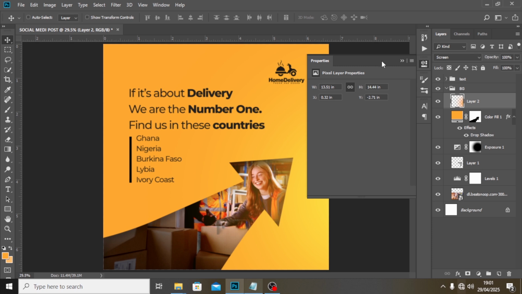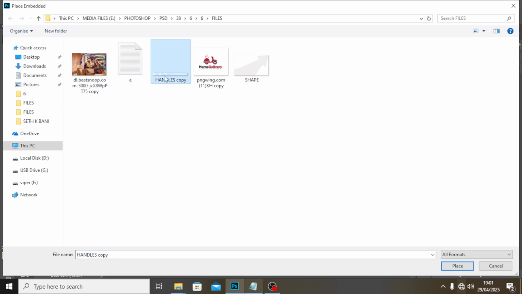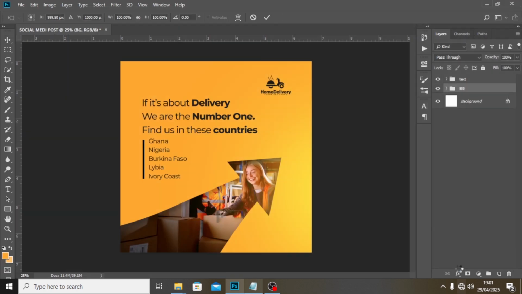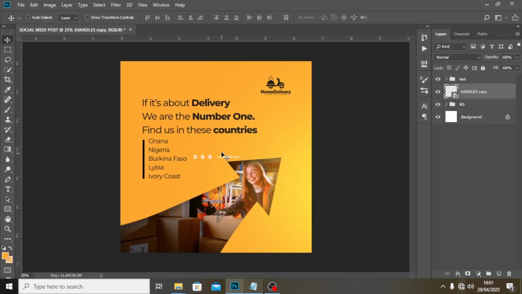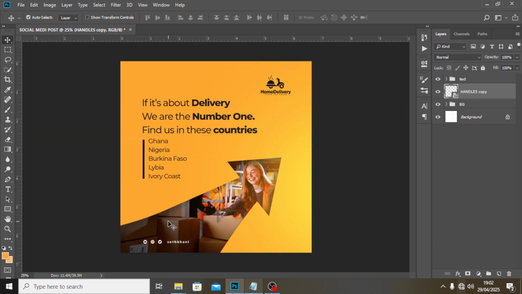So something like this is really simple to create now. Or we can even do final thing to it. Let's drag in our contact so that people can call us when they need to. Let's drag in our handles, click on place. You also need to make sure it is visible. Okay, so I'm going to use color white, and I'm going to drag it somewhere here, Control H, drag my line all the way here. Now I want it to be in sync with that line, so I'm just going to push it there and drag it down a bit more. Okay, and ladies and gentlemen, that is how you create something like this.